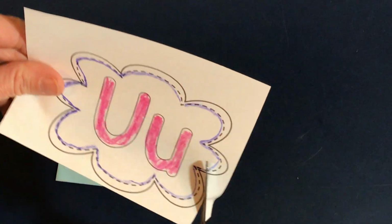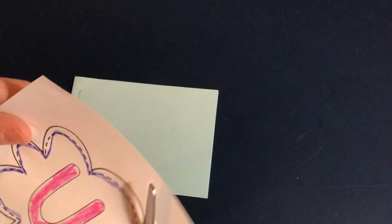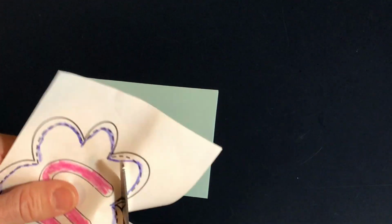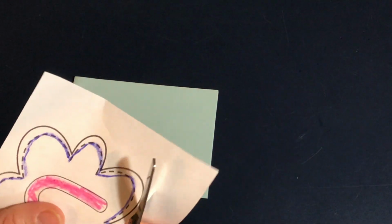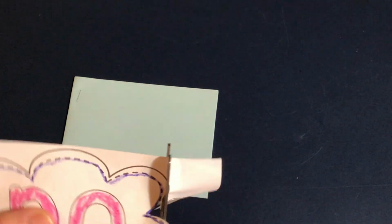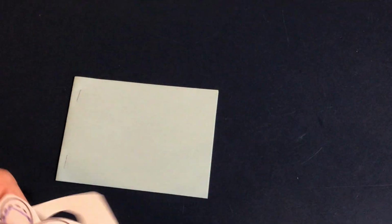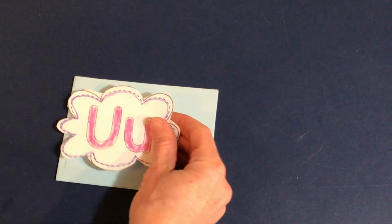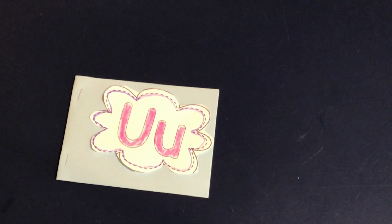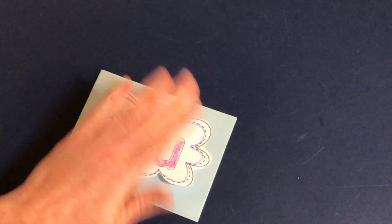You get it? Okay, then you're gonna cut this out a little bit to make it fit on our teeny tiny book. And we're almost done here. We're doing a lot of scissor work today, huh? And you can cut it out really detailed like me, or you could just cut the paper smaller so it can fit. Okay, now we need our glue stick. Where did that go? Oh, you guys know Miss Courtney likes to move things around. Okay, so we have our glue stick. Put glue on the back. Stick that right on there.